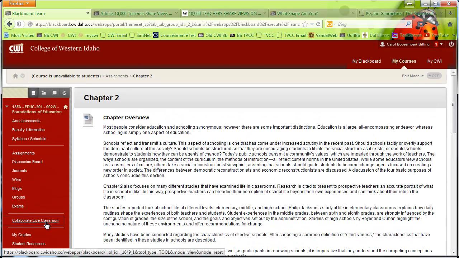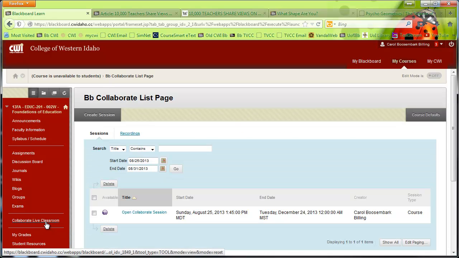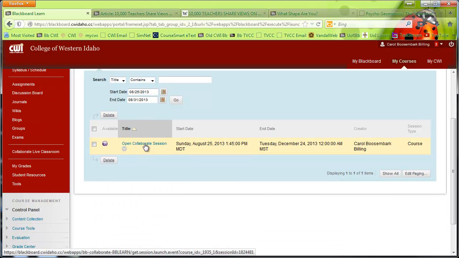Okay, Collaborate Live Classroom. At some point we may meet in it. This is just an open classroom. You can go into it any time. You just click that button and go through the prompts, and it will drop you in Collaborate Session. Makes a lot more sense when you're meeting someone there. And you all can meet each other there anytime. It's always open, or meet me there. You would want to email me first so I know that we're supposed to be meeting.